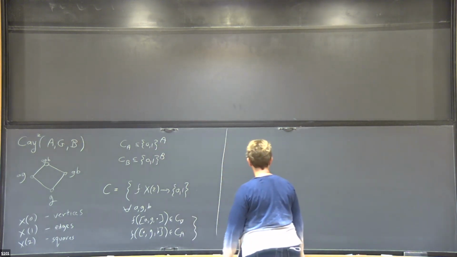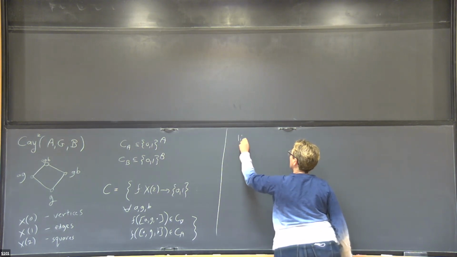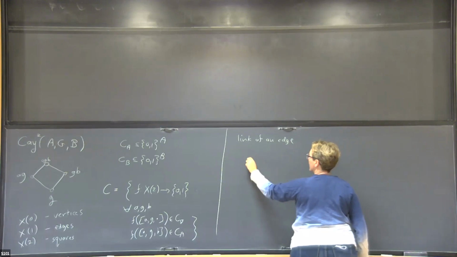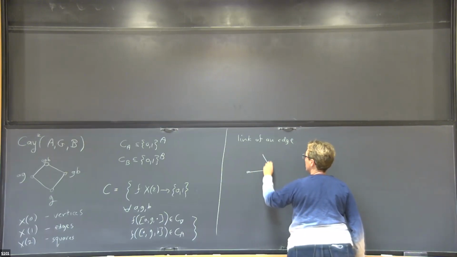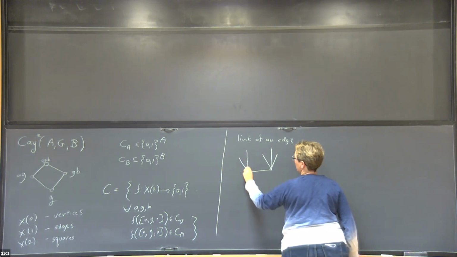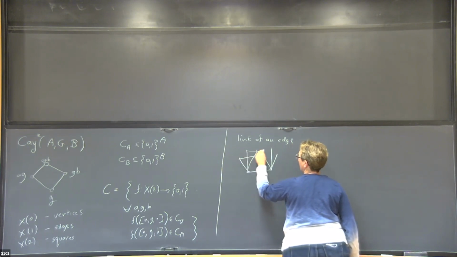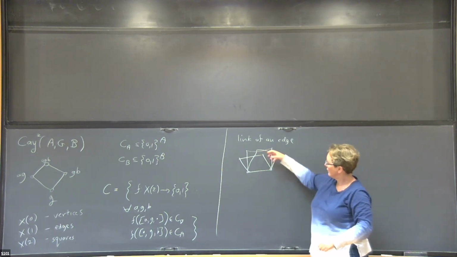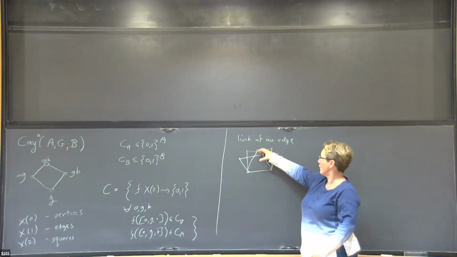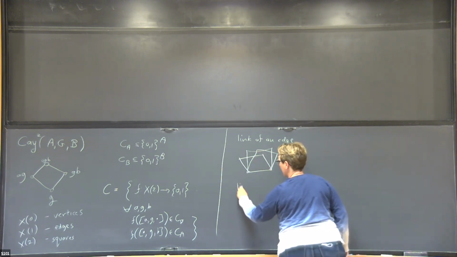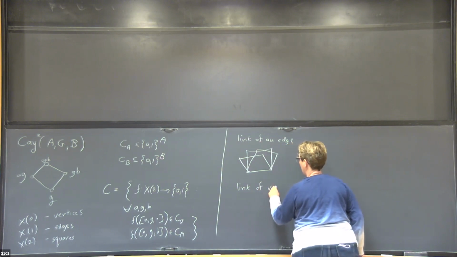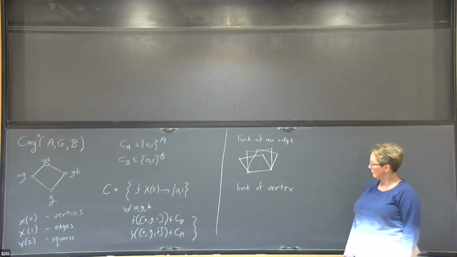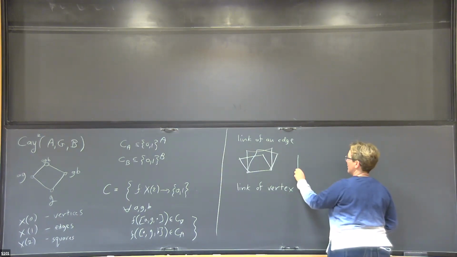We talked about it yesterday, so link of an edge, I'll just remind this. It looks like this. You have your edge, and then you have a bunch of squares like this one, and this one. So it's like a book with pages, and each one of these squares, these are the squares in the link. And then the link of a vertex. This is link in one direction. You have links in two directions, right? If it was an A edge, then it's a book on the B's, and if it's a B edge, right, thanks.